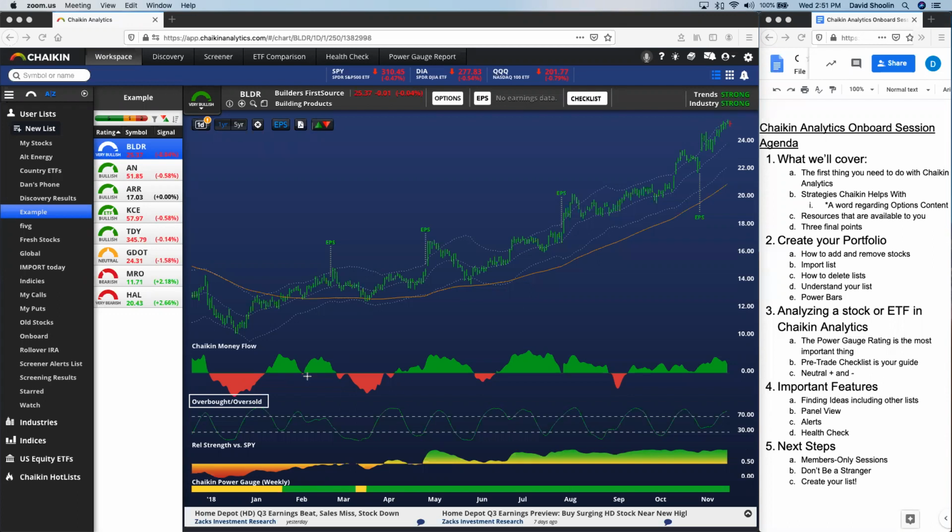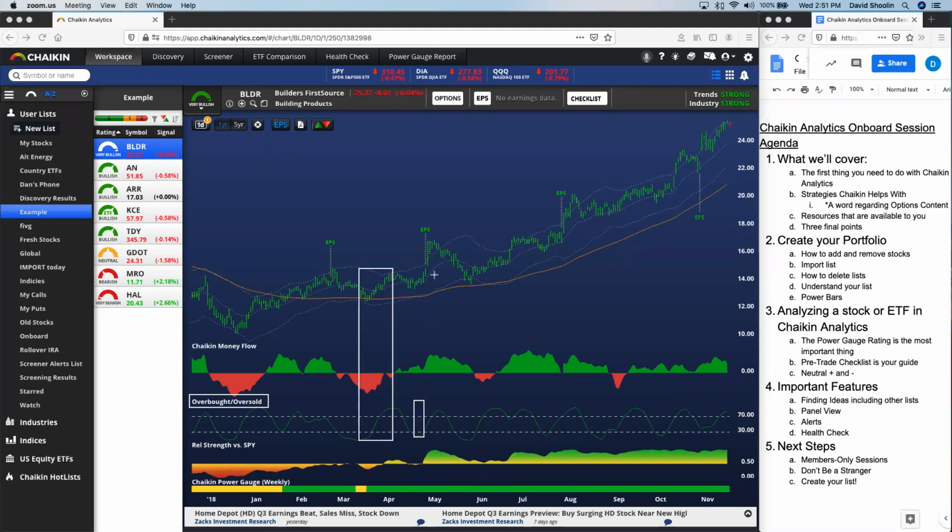And what this does is it says within the prevalent trend, so BLDR, bullish uptrend, right? Within that bullish uptrend, when are we likely at short-term low price points and when are we likely at short-term high price points? That's what it is about. We enter into our bullish trades in outperforming bullish stocks, clicking all those check boxes, right? When those stocks become oversold and have pullbacks. We exit when they become overbought and rally.